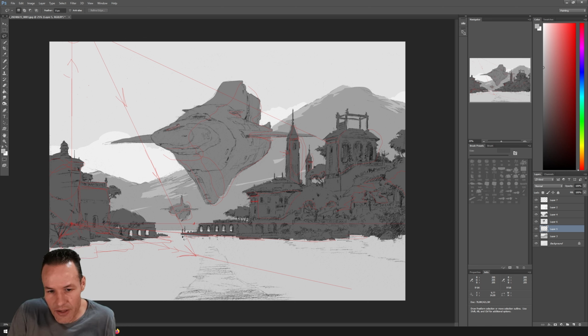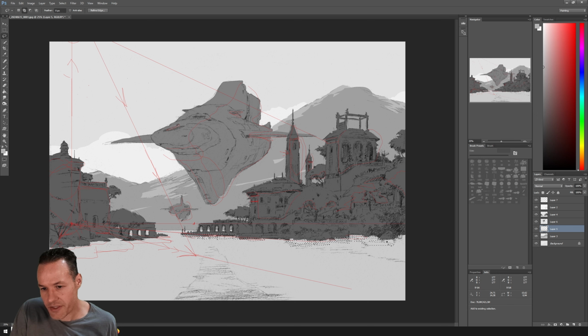And again, what I'm doing is I know that there will be a reflection, and I don't know how it will turn out just yet, but what I do know is that the water does ripples. That means, like you can see here, it will leave out areas, and then it will reflect only where the water surface bends, and where it bends the other way, it will reflect, for example, the sky. So this here, you don't need to be too perfect with it.